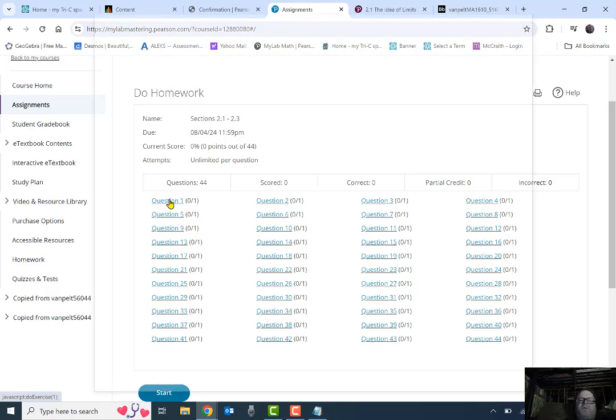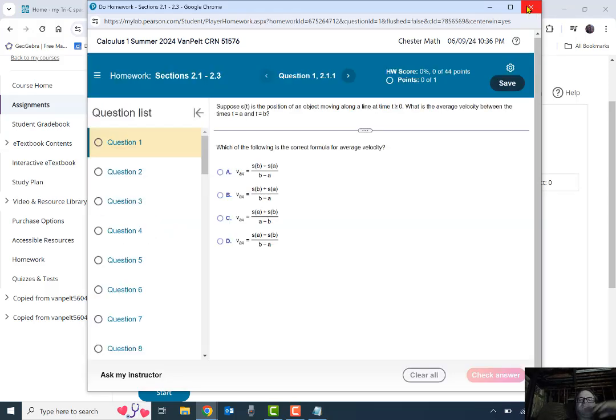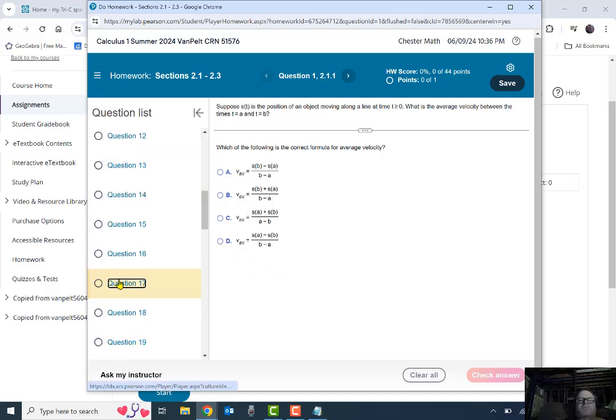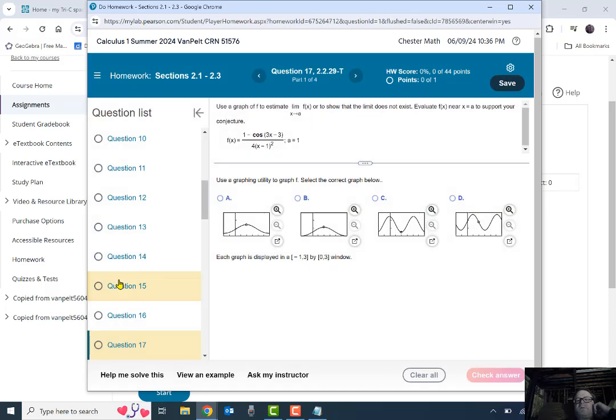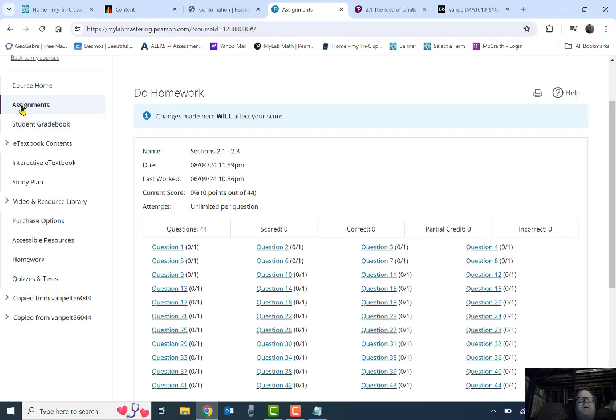You can start right off with number 1. Well, you can do it that way. I kind of bypassed a button. I don't think they expect you to do that. But here, you can work them. You can go out of order if you want. The important thing is your homework will be used for your test. I will choose only homework problems on your tests. I can leave here. That's, I think, all you need to know. The assignments and the student gradebook and the textbook. Those things will be all you need.